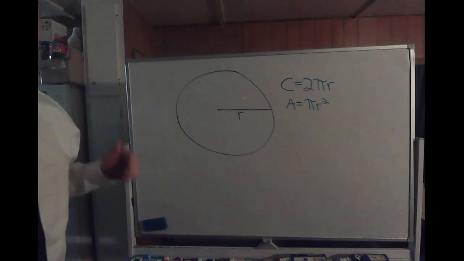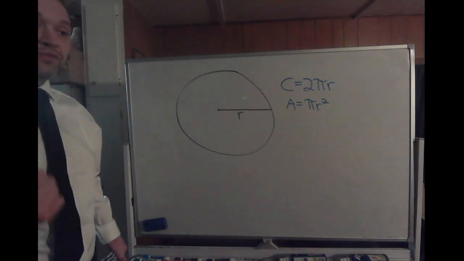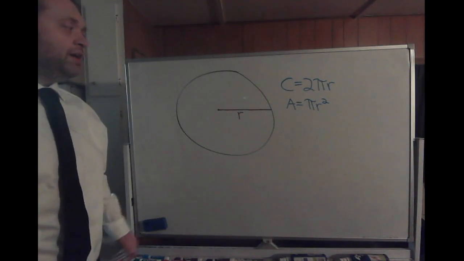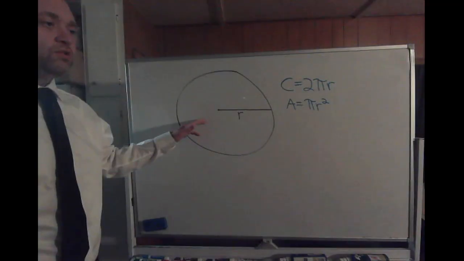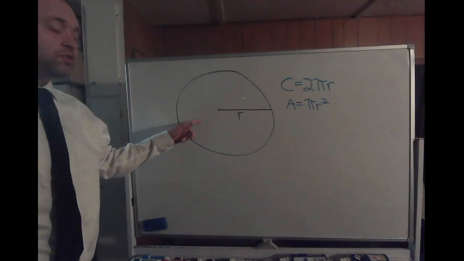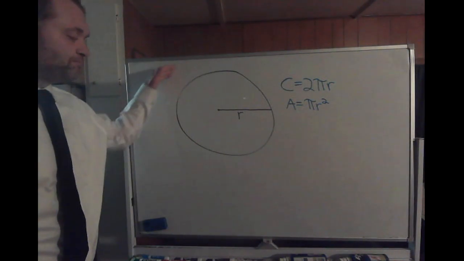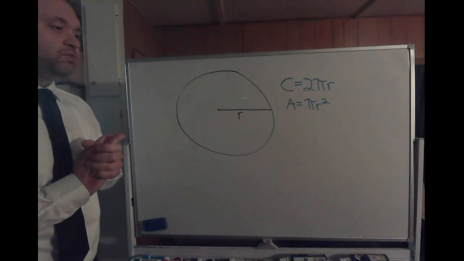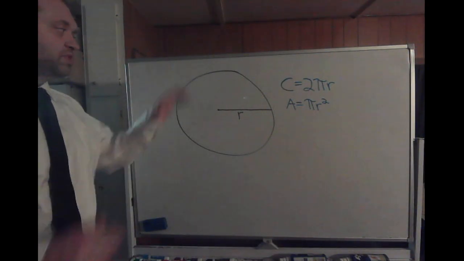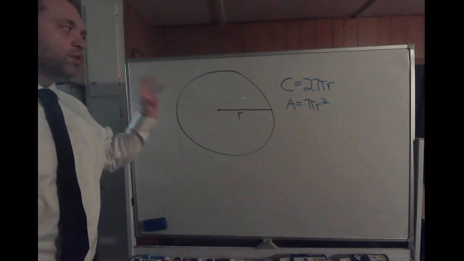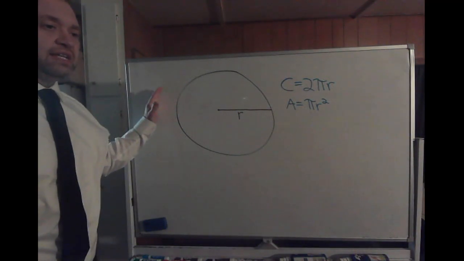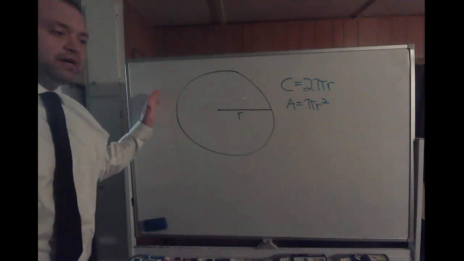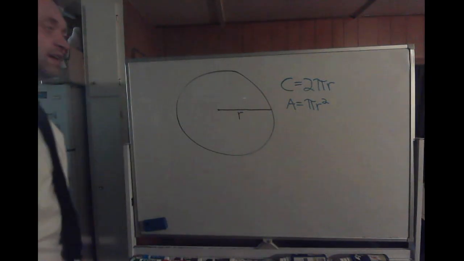I'm sure by now everyone knows how to find the perimeter of a polygon. You just add up the sum of their sides. Well, how do you find the perimeter of a circle? There's a debate in the math community. Is a circle truly an object with no sides? Or is it a polygon with infinite sides? That's been an ongoing debate since the dawn of time, but there is no definitive answer to that.